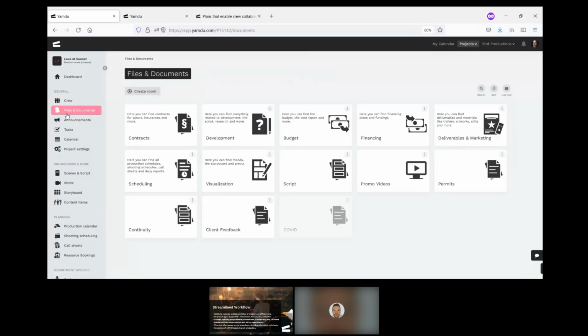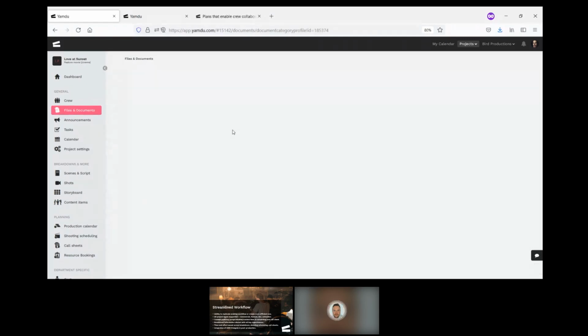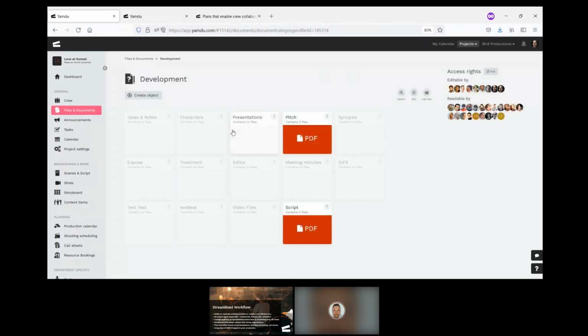So everyone in one place, you can create groups, you can create units, and you can manage all of the access. And access is obviously key when we come to files and documents, because you have to control who can see things, how sensitive information is managed, things like this. High-level people can see details like contracts, but in development, the average crew member can see things that are relevant to their position or just the people in general that are working on the project. And you can always see who can edit the information and who can read it.